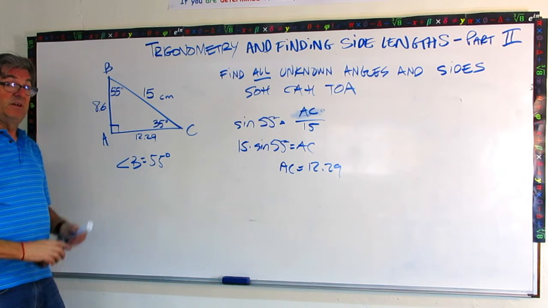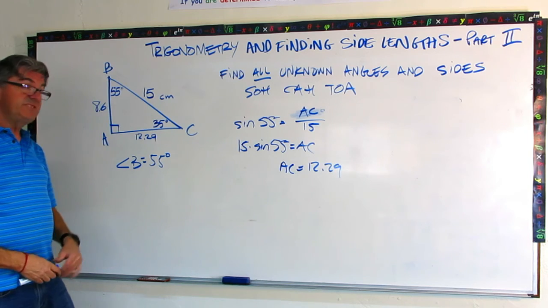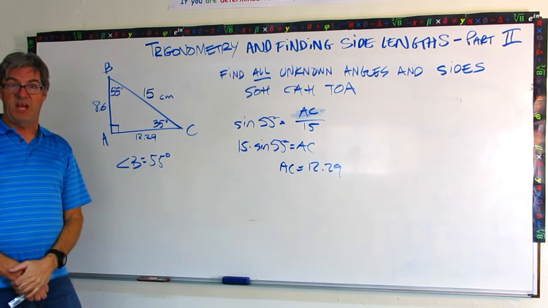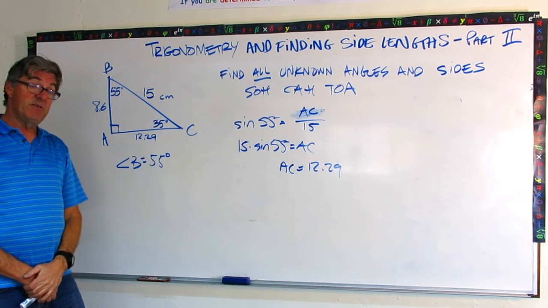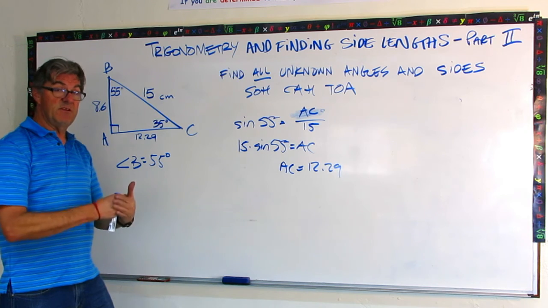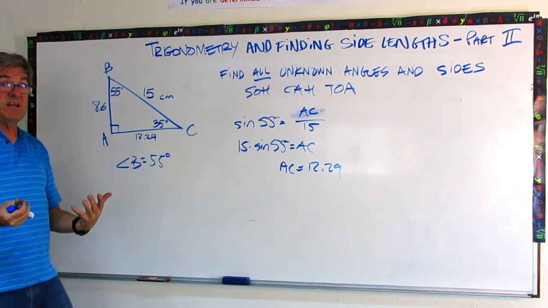Okay? So, to review, there's multiple ways to solve this problem. One thing you should not do in this chapter, don't use the Pythagorean theorem unless you're trying to check your work. But don't use the Pythagorean theorem initially. Use trigonometry. Otherwise, you won't be practicing what you need to practice.